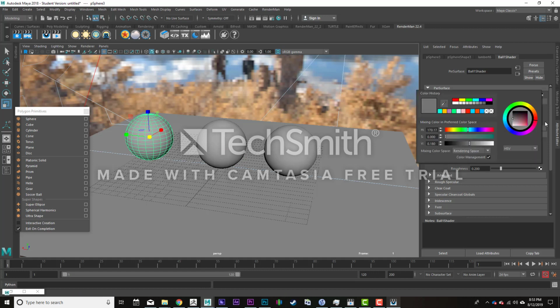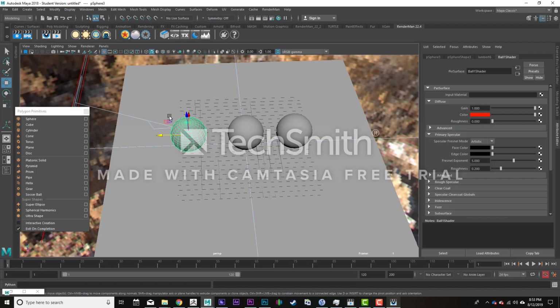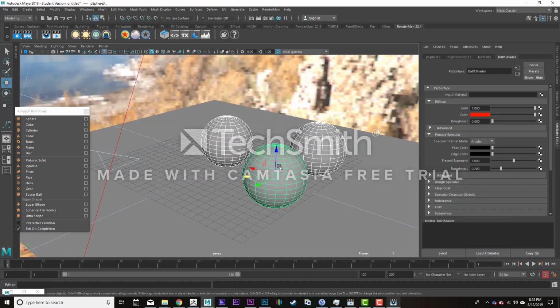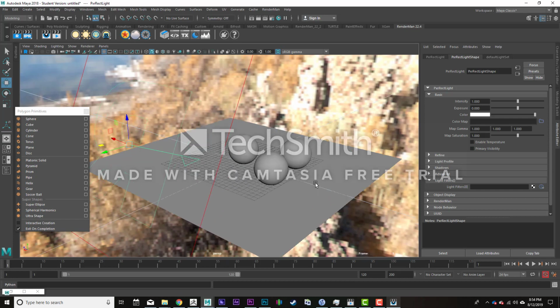And then this one we will do bright red. Okay. And let's rearrange these so that they're all able to reflect off each other. Hit 3 to smooth them so we don't have any faceting.